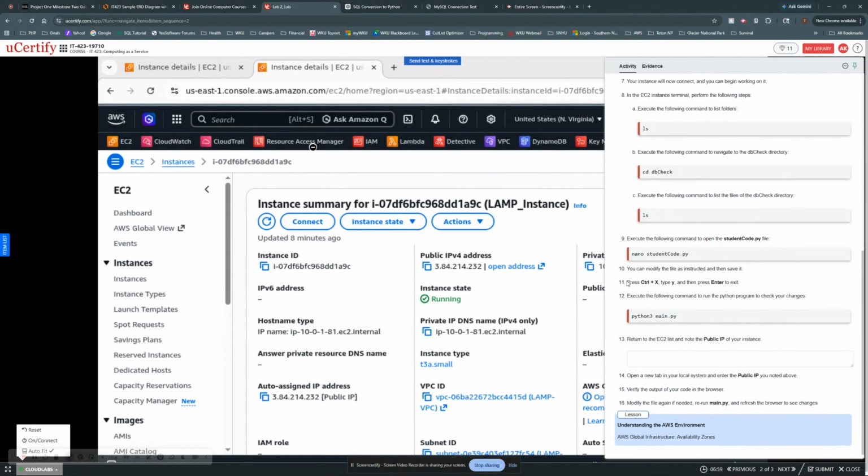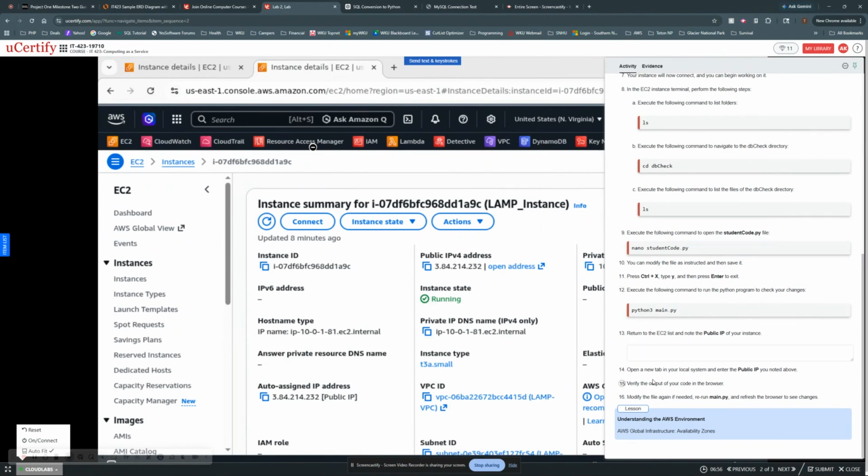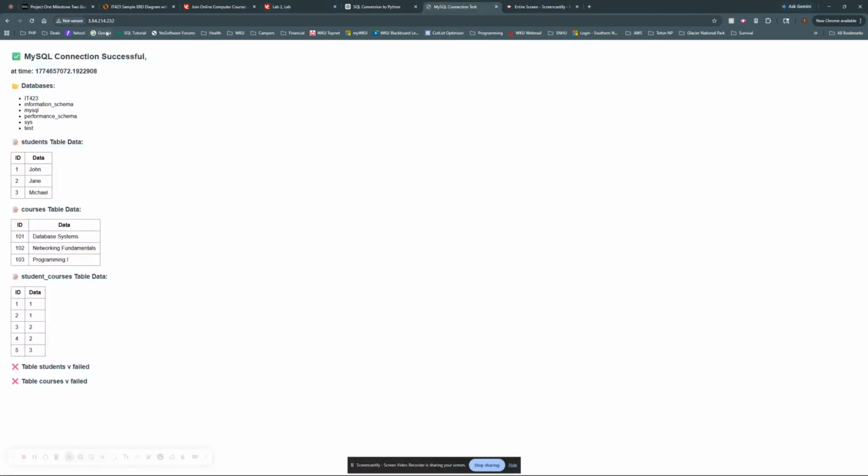And what this means, so you know, is it says open a new tab on your local system. So what that means is not the EC2 instance on you certify, but open it up on your local machine that you're working on. And so by opening up that IP address, you can see that I was able to connect to MySQL. You can see the databases that are created. You can see the names that were inserted as part of our structure and all of the information that was part of that script that we converted. So now you finally completed the part.